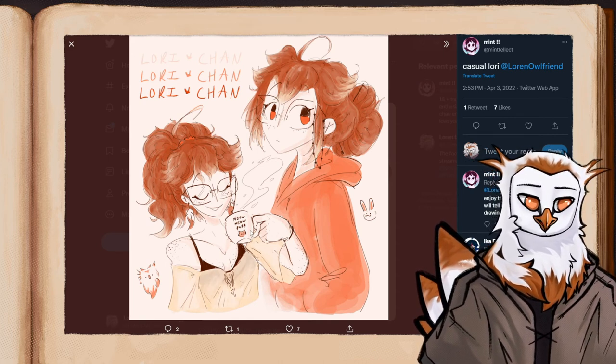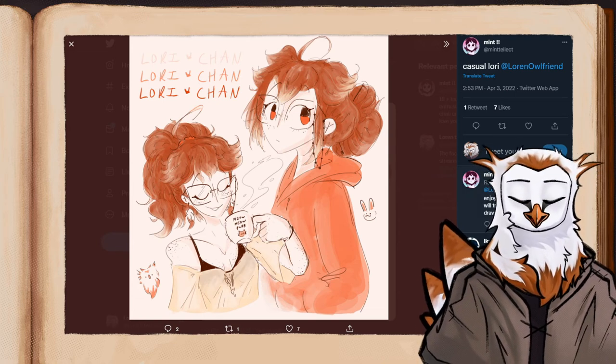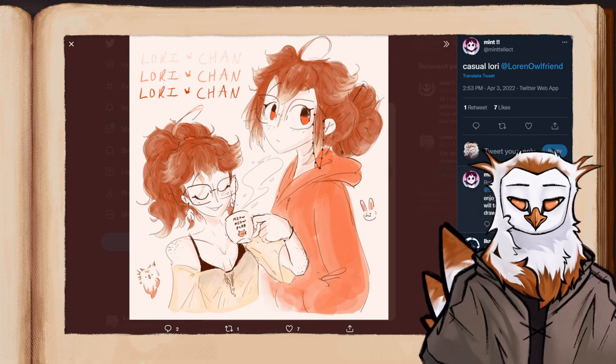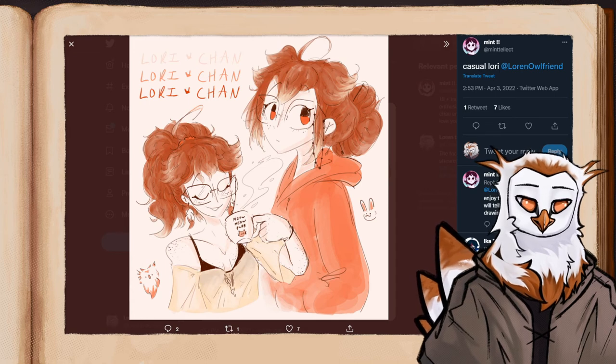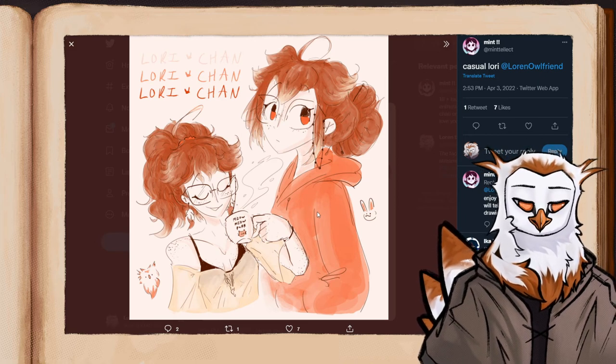Also, the teacup. Meow. Oh, and the little Lauren corner. Oh, this is so good. Mintellect, I love it. And the jacket. I own a jacket a lot like that, actually.